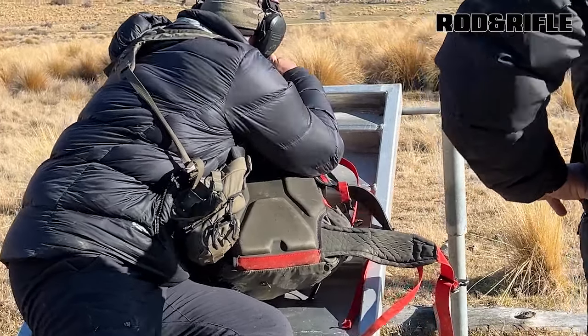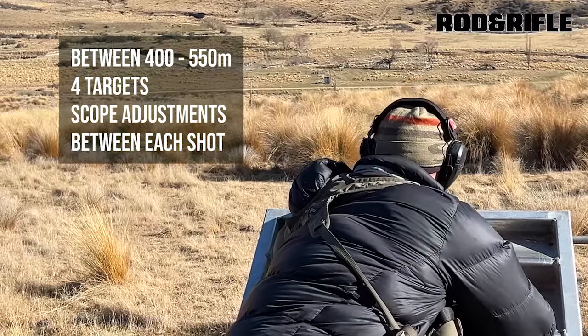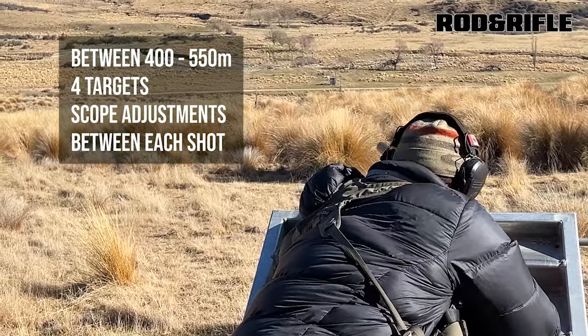So the turret was adjusted. However, I do make a fairly basic mistake on the way in, which you will all see soon, and have a good laugh at, no doubt.